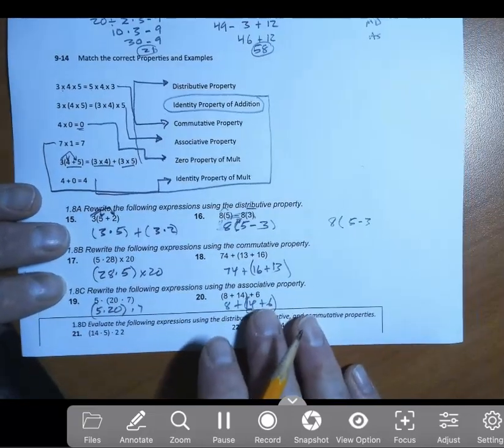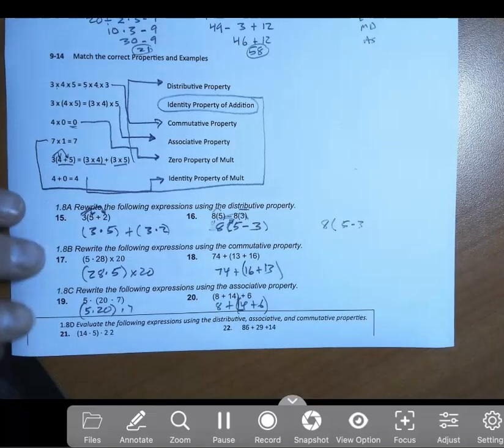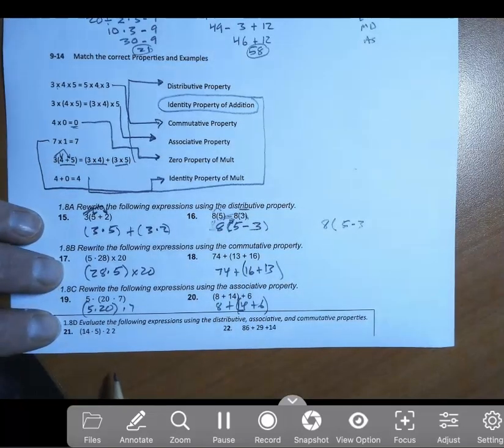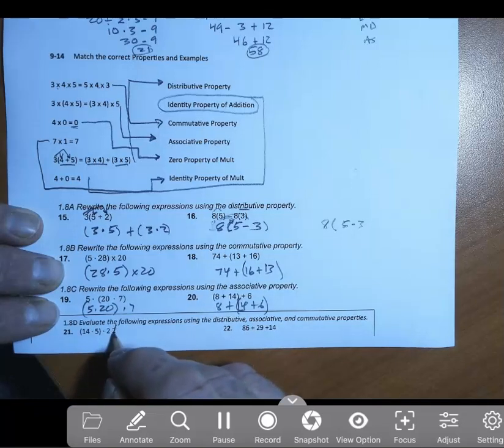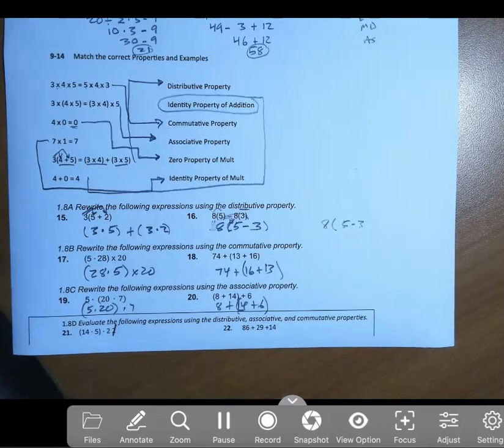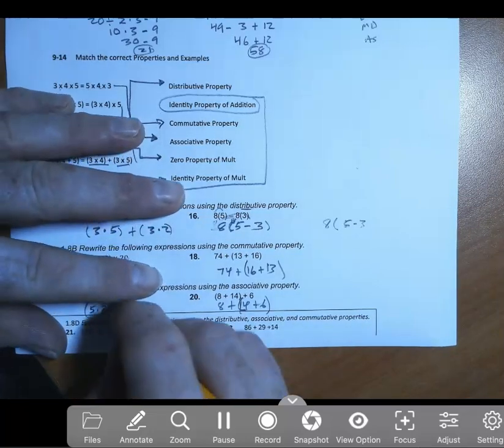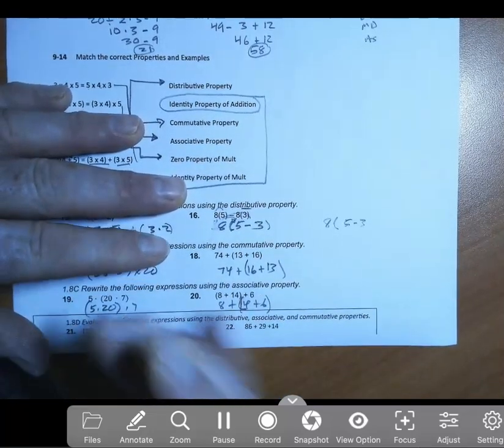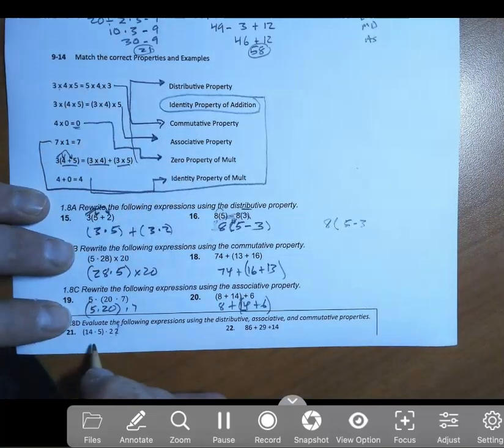All right, last ones here. I know they're kind of small. Just evaluate these. You can use the properties or not. Let's strike that 2. That 2 should not be on there. Even though, you know what, we'll just leave the 2 on there. Everybody will do it anyway. So you can use the properties for this if you want or not. I'm not. I'm just going to do this one here first.